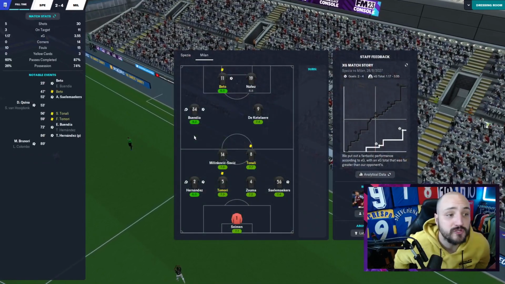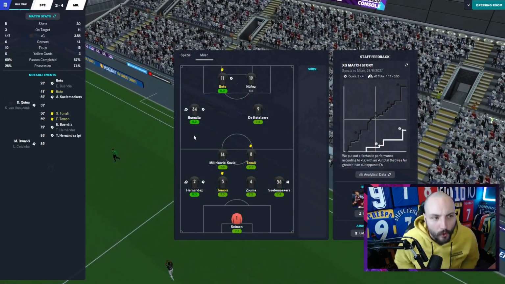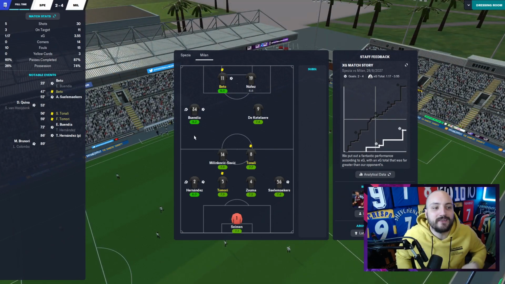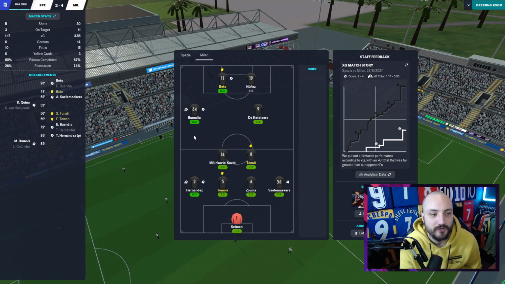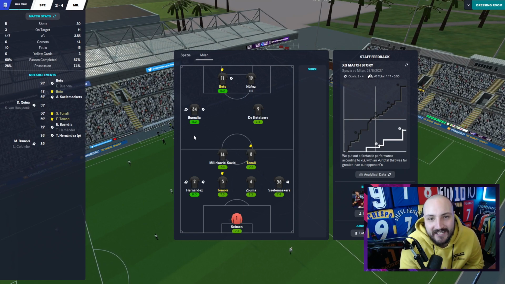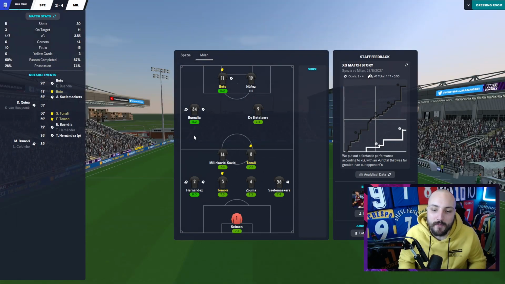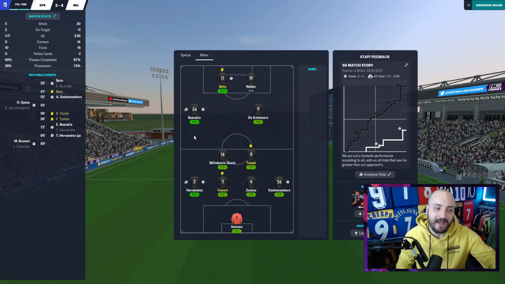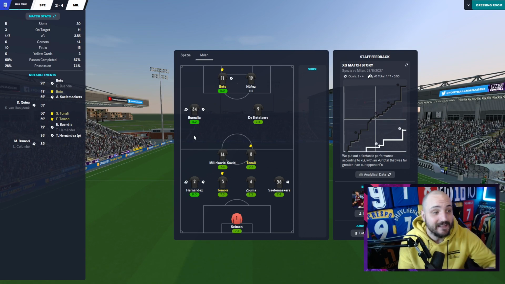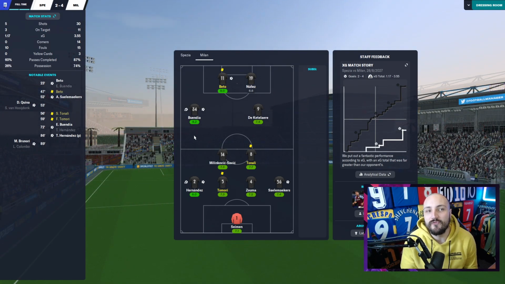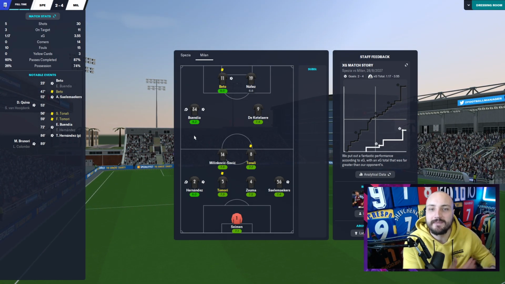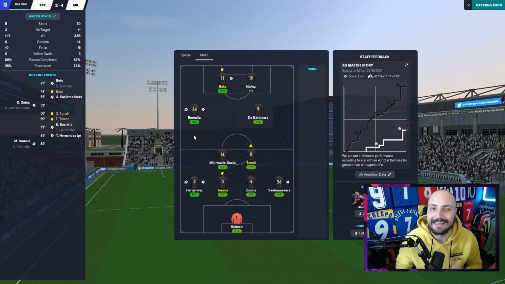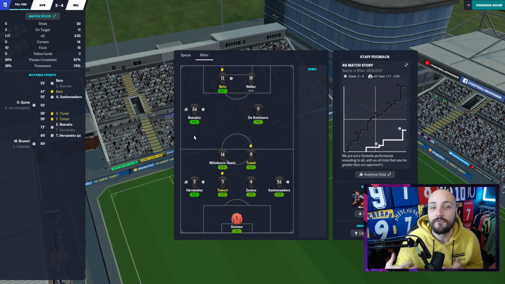We do get a 4-2. Now, Spezia did score two of their three shots. So it's not too bad, but as you can see there, an 87% pass completion for us and 74% possession is absolutely mad away from home. Now, you probably turn to me and say, Tick, it's only Spezia. Yeah, I know it's only Spezia, but that is still a good result. And to maintain the 74% possession as well, we really put the pressure on them every time, closing down on the plays that we need to with bad composure, that hoofed the ball up and allowed us to maintain and get back the possession of the ball.